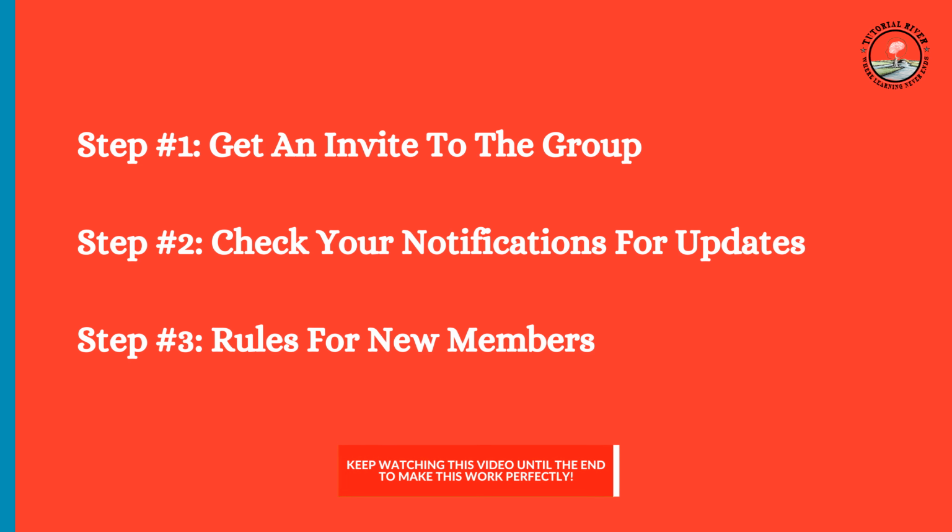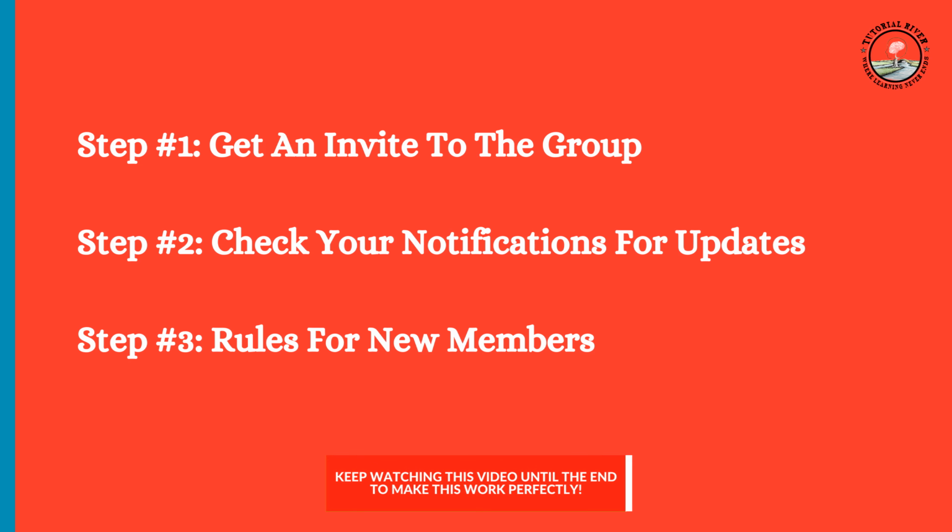However, if the visibility setting of a private group is made searchable by the admin, you can search for the group. Type the group's name in the search box as you normally do, and the group will appear. But you will still need someone from the group to send you an invite to join the group.